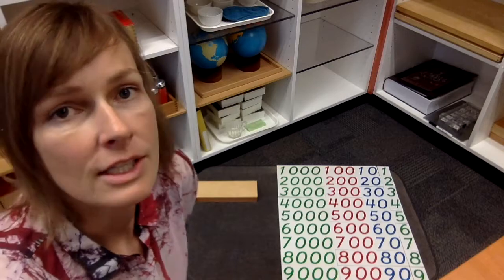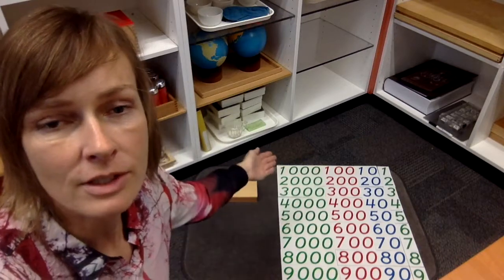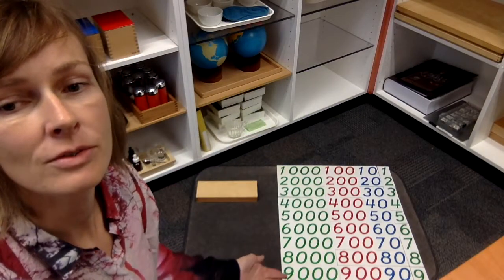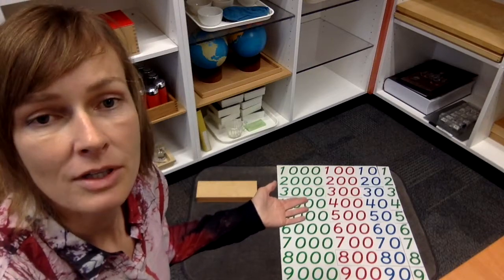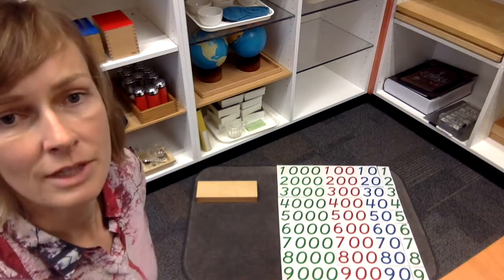The child only needed to be aware of the numbers 1 to 9, right? It doesn't really matter how many zeros are in behind. You're still going to have the system of putting 1 on the top, 2, 3, 4, all the way down to number 9. Can this be done by a child easily? Yes. So how old do they have to be to do this kind of material?